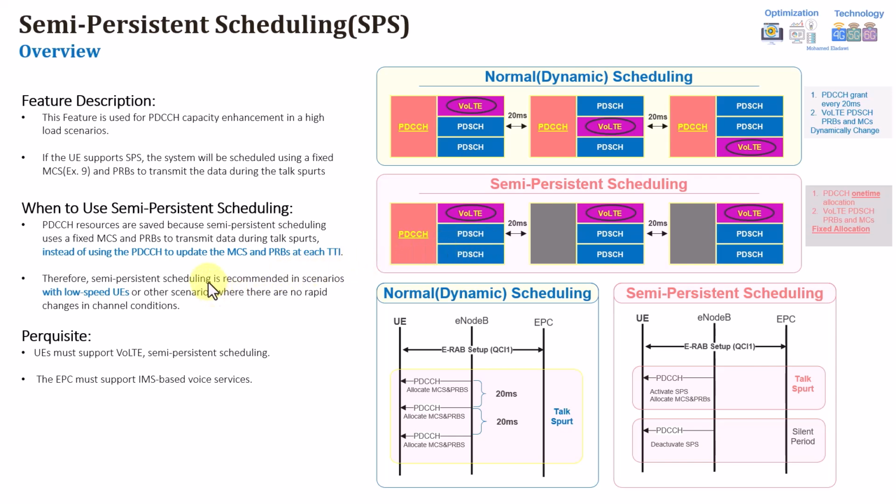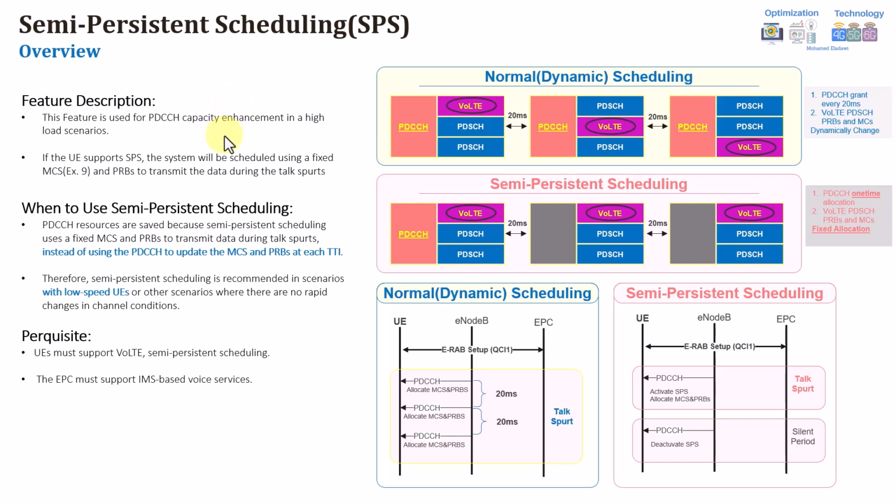You can just enable it in very particular scenarios, whenever you have very high congestion of PDCCH, and also for scenarios where you are not expecting a lot of variation in the radio condition. For example, let's assume you have one site, an IBS site or indoor site, where you know that the area is very well covered. So for example, you can enable the feature for this site. This is just an example. For sure, every network will have a different behavior, but I'm just giving you some ideas about it.